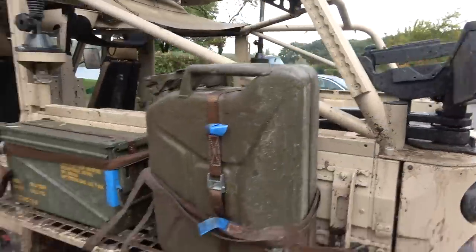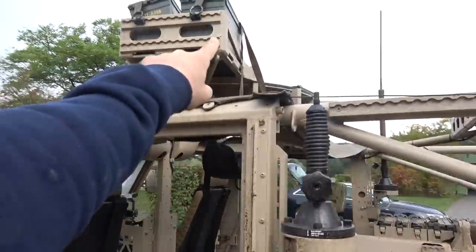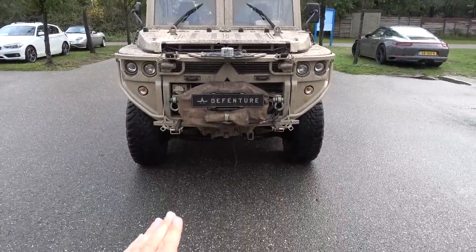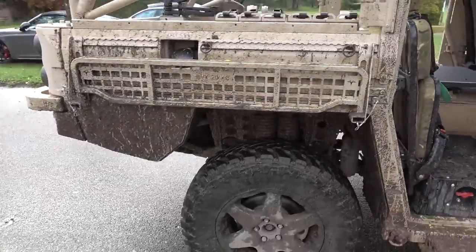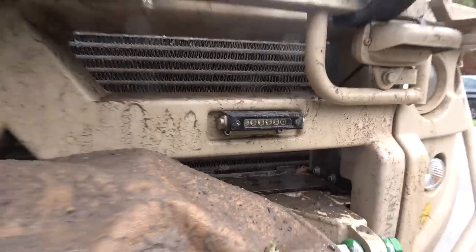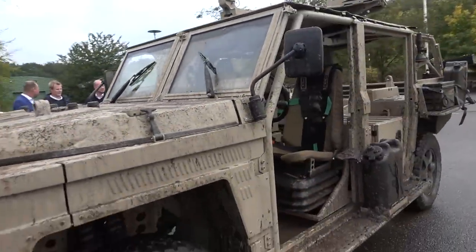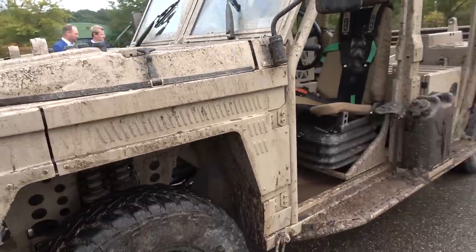You've got all of these brackets and mounts here for the various artillery you mount to it. This, by the way — if you're wondering what this sort of swing is here — this is actually a seat for the gunner, which would be manned up there. So you can man whatever artillery you want up there, and as you've seen, you can go absolutely anywhere. I cannot believe the ability of this thing. That's the difference between your civilian off-road vehicle and something which has been designed from the ground up using Dakar experience to develop something agile, but also quite literally bulletproof. And these work in conjunction with night vision goggles — these throw out a particular UV light, and when the driver's wearing his night vision goggles, you can drive this thing in complete darkness. All of the instrument cluster inside goes dark and only uses red light, so you can drive as stealth as you possibly could in something this size.